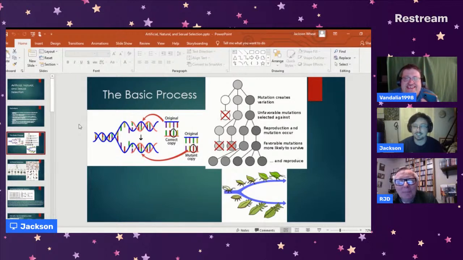Say this is a mouse on a rock, and the white mice obviously stand out, so they get eaten a lot. The darker mice blend into the rocks better. Yes, and in fact, we'll cover an example similar to that later.